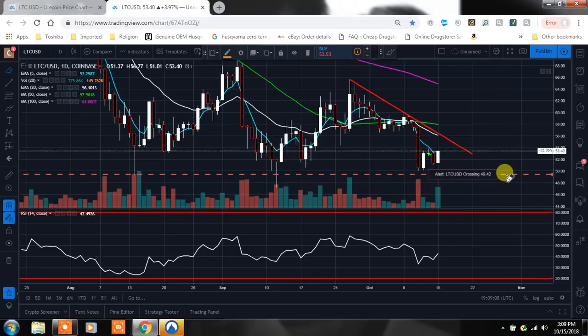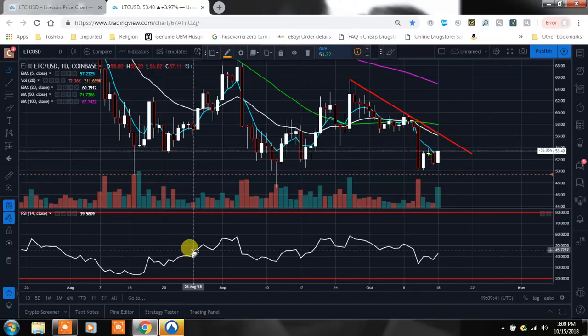I'm an RSI guy — MACD, Fibonacci, that type of stuff. And candles — that's something I've put a lot of work into understanding: patterns of candles and different things like that. They can make you a lot of money. Take a look at this hammer candle here — look how long that wick was, that was the bulls stepping in. Then we had positive confirmation with a bullish engulfing candle off that hammer. We made a move up, then there was a doji — indecision — then a hanging man, and we got pushed back down. It's really important to pay attention to candles because they tell you a lot. There are guys who trade basically off candles and RSI alone.